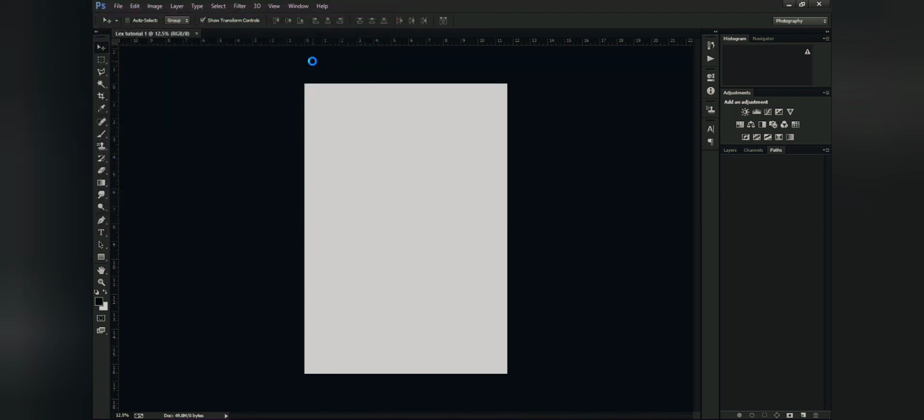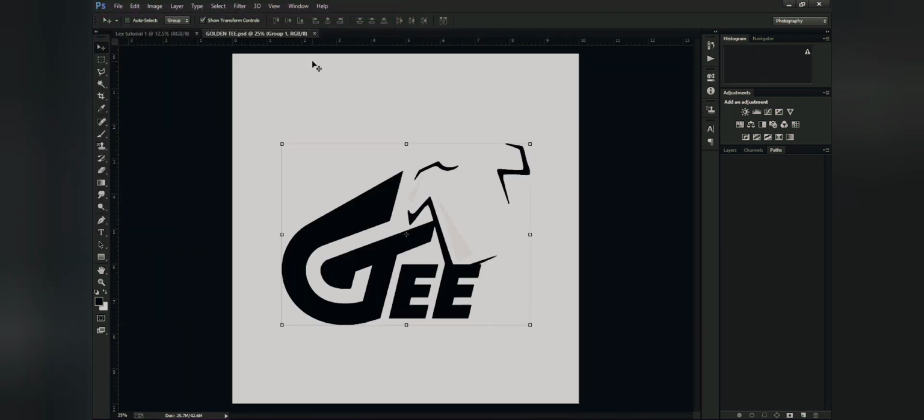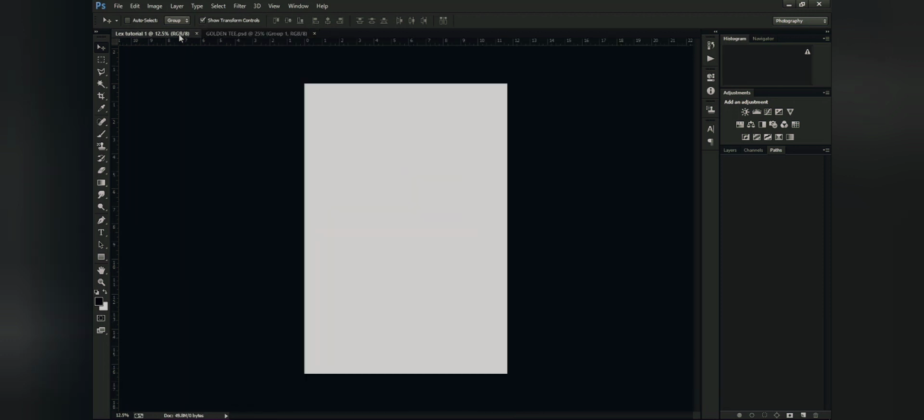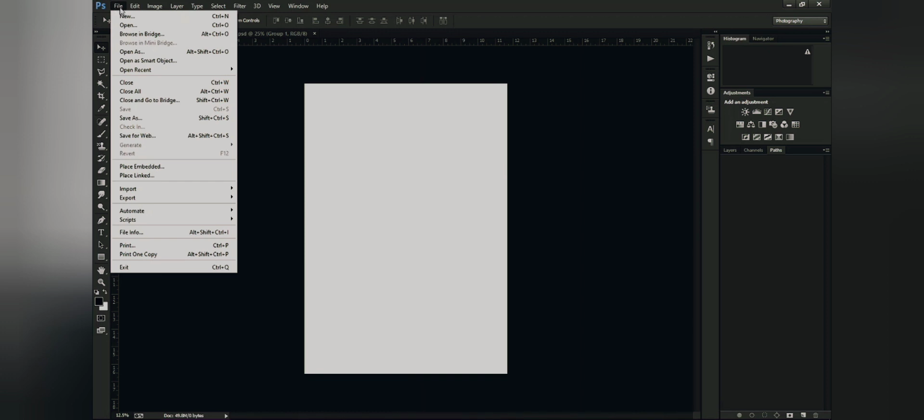If I click on this, it's going to open up a previous logo I did for a print company I started with a friend. So yeah, now we are back to our page. When you click on this, it opens an existing file.